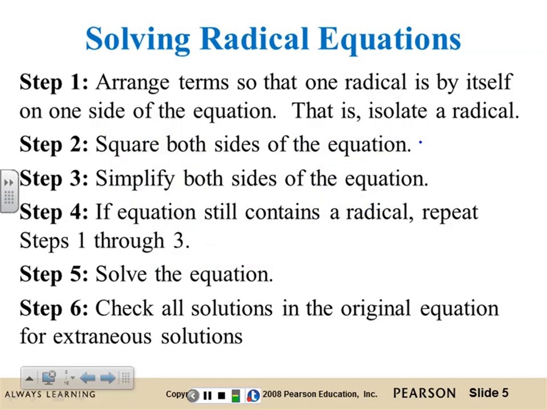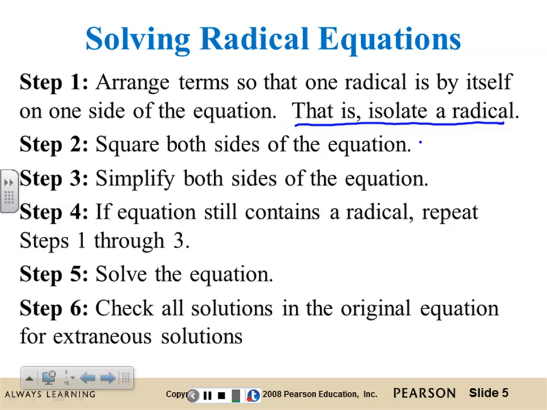Alright, so here are the steps. I've showed you the gist of it, but here are the steps to actually solving an equation that contains radicals. Number 1, arrange terms so that one radical is by itself on one side of the equation. That is, isolate the radical. This is important. If it's not already done for you, you've got to do that.